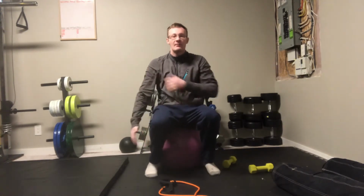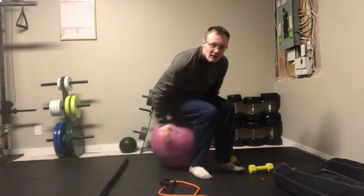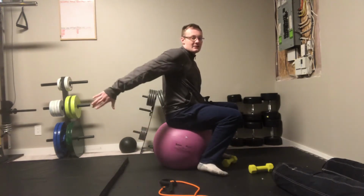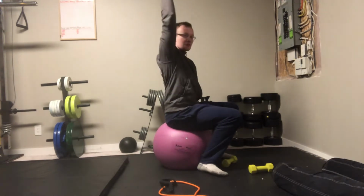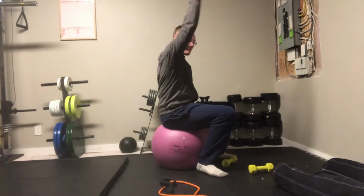There are three main movements that your shoulder generally does, and it works off of your humerus, your upper arm bone here. The three main movements are lateral abduction, so this way, and then shoulder extension, which is back this way, and then shoulder flexion, which is up and this way. So we have sideways, back, and then up. Those are the three main movement planes that your shoulder works in.